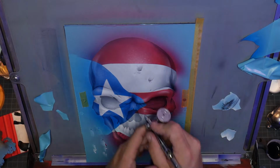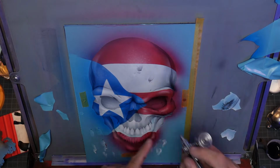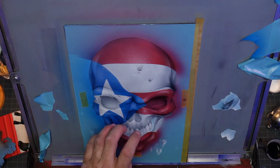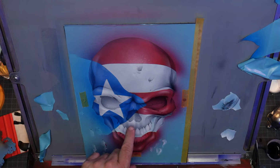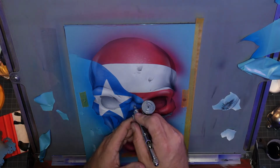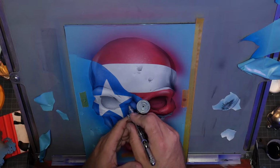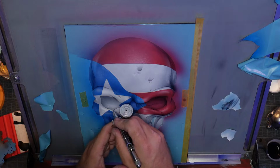So I'm just toning that. Remember when I talked about the nose septum being the most prominent when you're doing the highlighting? When you're doing the shadowing, you want this ridge and that shadow under the eyes to really give it that scowl.